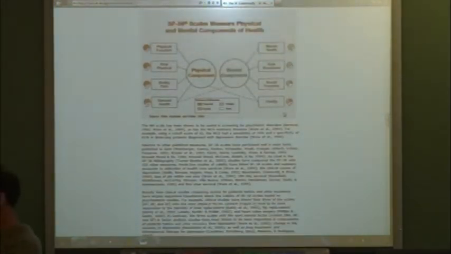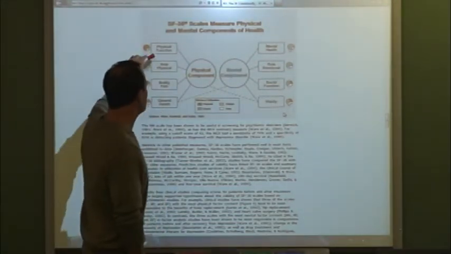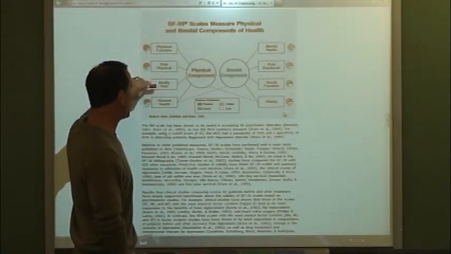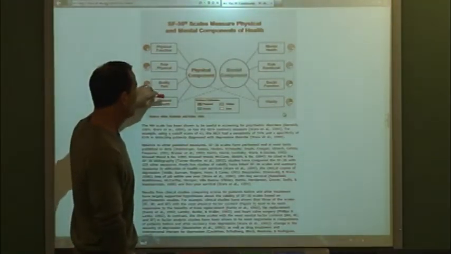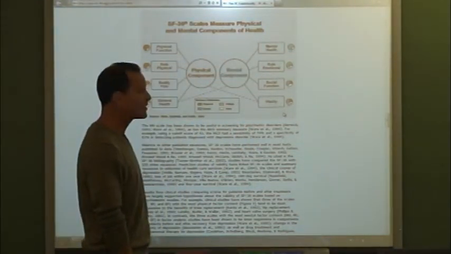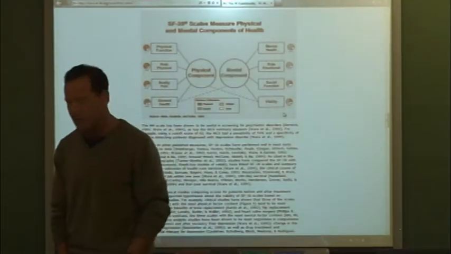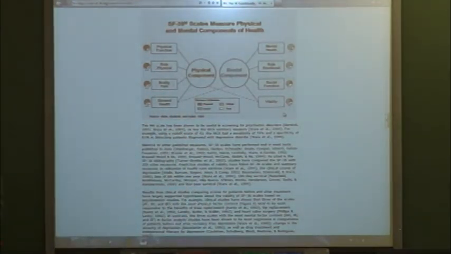So you have the SF36, it's got 36 items, used a lot for health-related quality of life. It's got multiple subscales: physical functioning, role physical, bodily pain, general health, mental health, emotional role, social function, vitality. It's got 9 subscales, 36 items. It's been used for years, still is. 36 items, does a pretty good job. That's not too many items, it takes maybe 5 minutes. Not bad, huh? So 36 items. Does a good job.